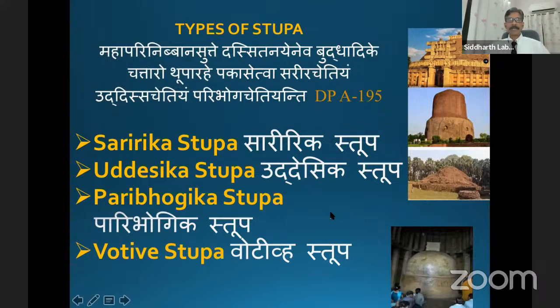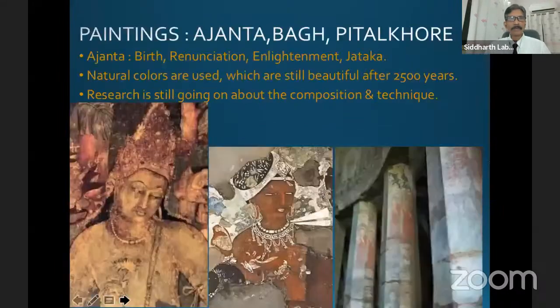And apart from that, there are many stupas, just like Kaneri caves, Kaneri Lenis, then Bhaje Lenis, and so many other Lenis. There, the stupas are none of the above, but again, those are representing the Buddha. Those stupa are called the votive stupa. These are the 4 examples. We'll see one by one.